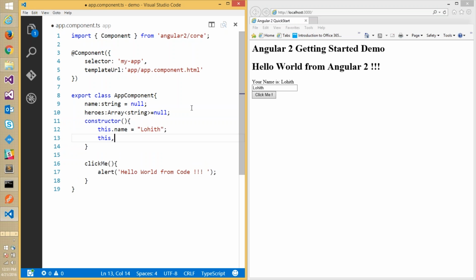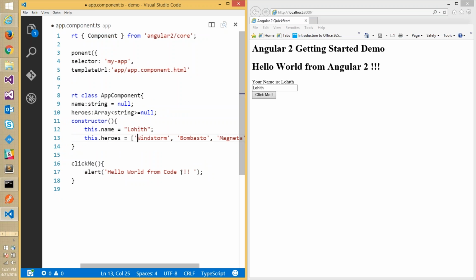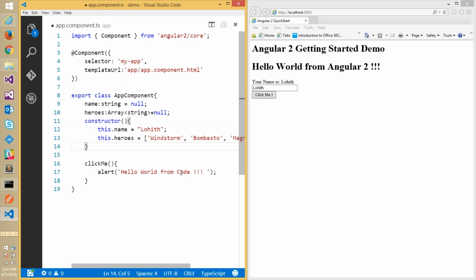And I'm going to say this dot heroes is equal to, I'm just going to copy a basic array. So this is windstorm, bombasto, magneta, tornado, and all those things. So these are heroes. Now I need to show this in the UI, right?